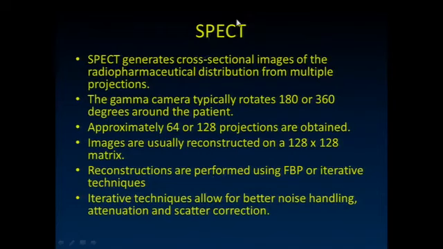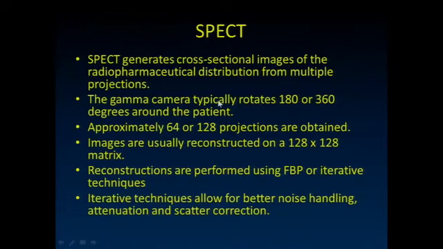Let's talk a little bit about single photon emission computed tomography. Again, another tomographic technique, only here, rather than make a map of the attenuation values, like in CT that we talked about earlier today, I'm going to make a map of the distribution of the radiotracer. But we're going to do it in a very similar way, with the same filtered back projection techniques. I'm going to acquire these projections and use filtered back projection to reconstruct that image. But what are the differences?